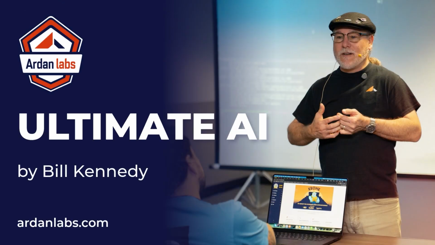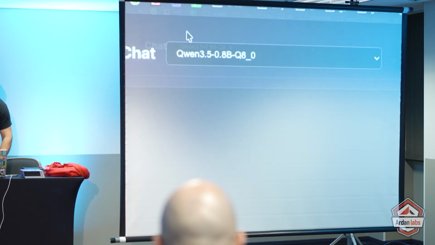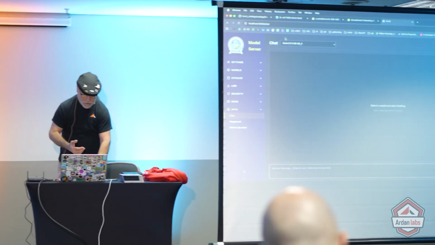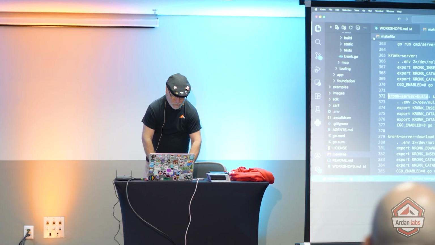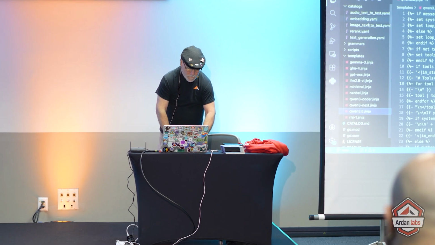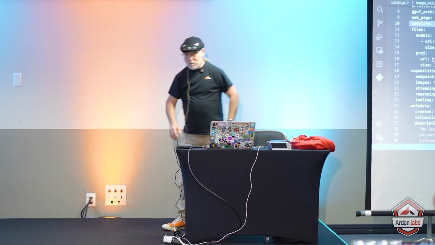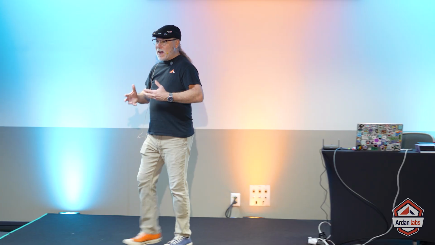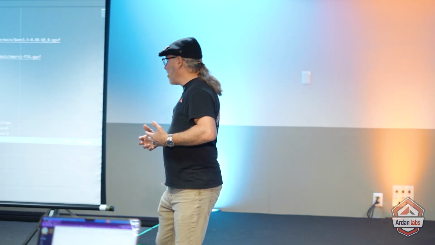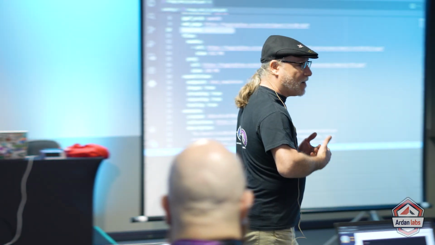Now, let me tell you this before we run anything. You don't realize this because the model servers hide it from you. Vision models have two files that you need. There's the model file itself, which you see on line 13. And then there's this file that's called a projection file. The projection file is used by Llama.cpp to actually process the bytes from the image itself.